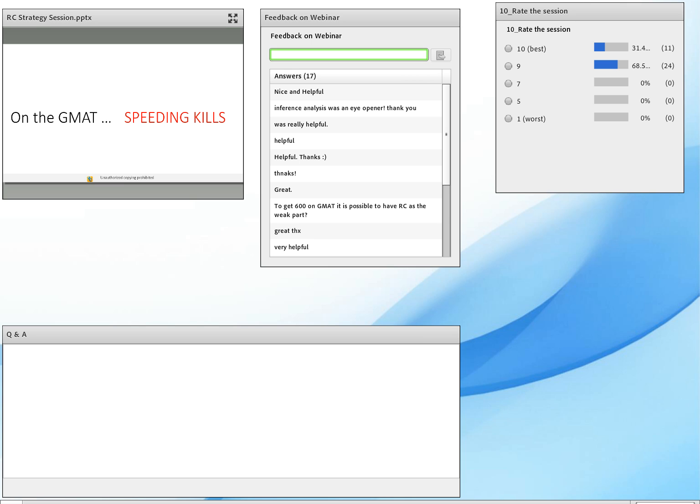On an average, how much time should it take me to improve my RC skill, taking into account that the majority of us aim to present GMAT within the next month? Well, Christian, it's a loaded question, and without knowing what your starting points are, I really can't tell you that. And as I said, that's why there is no one cookie cutter plan. Everyone learns in a different manner. Everyone has a different starting point. Everyone has a different learning style. So that's why we have spent the effort in creating personalized study plan, right?